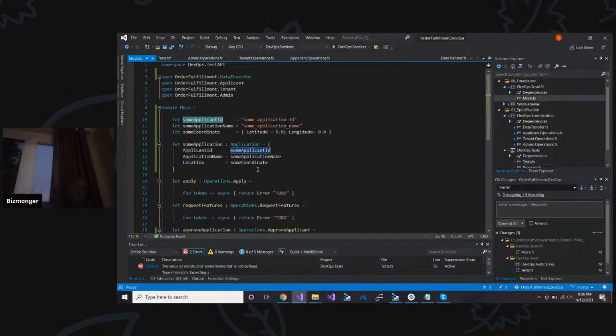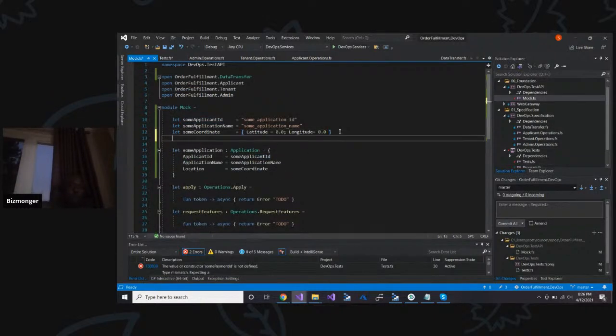But I guess the convention that I've been using is underscore ID, like that. So try that.